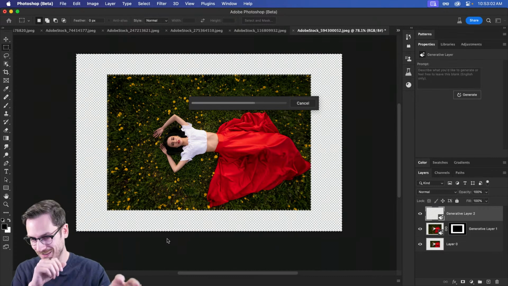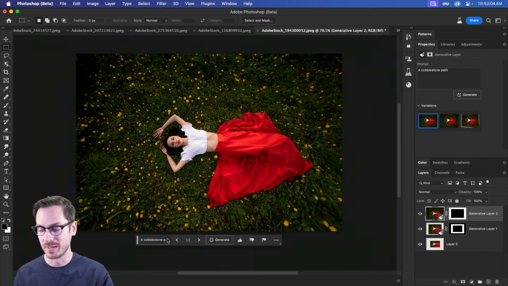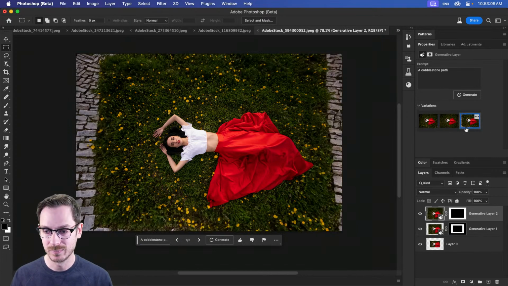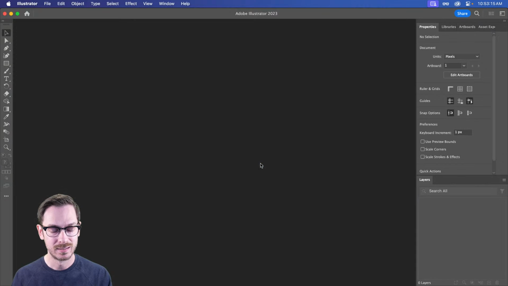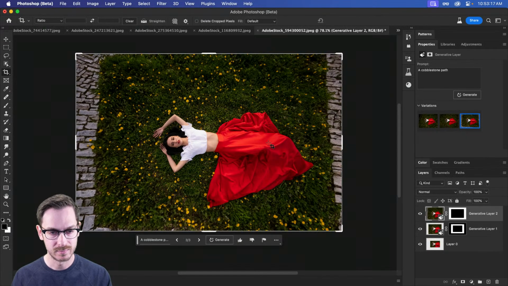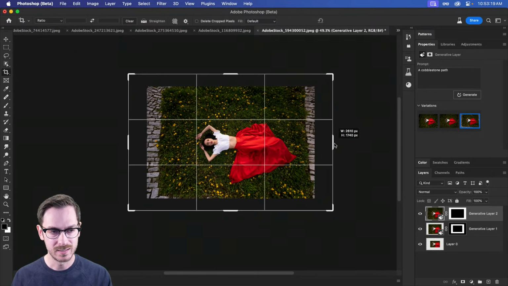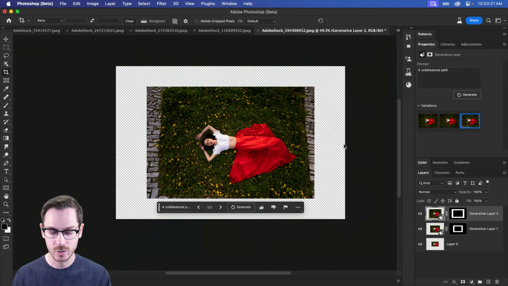And I also have all these other images open, and that didn't really. Well, I mean, there it kind of did. Okay, that's something that we can work with. I also have Illustrator. You know what? I'm going to close Illustrator because I know it's going to probably destroy everything. All right, let's make it a little bit bigger. Now we have a little bit of a cobblestone path.